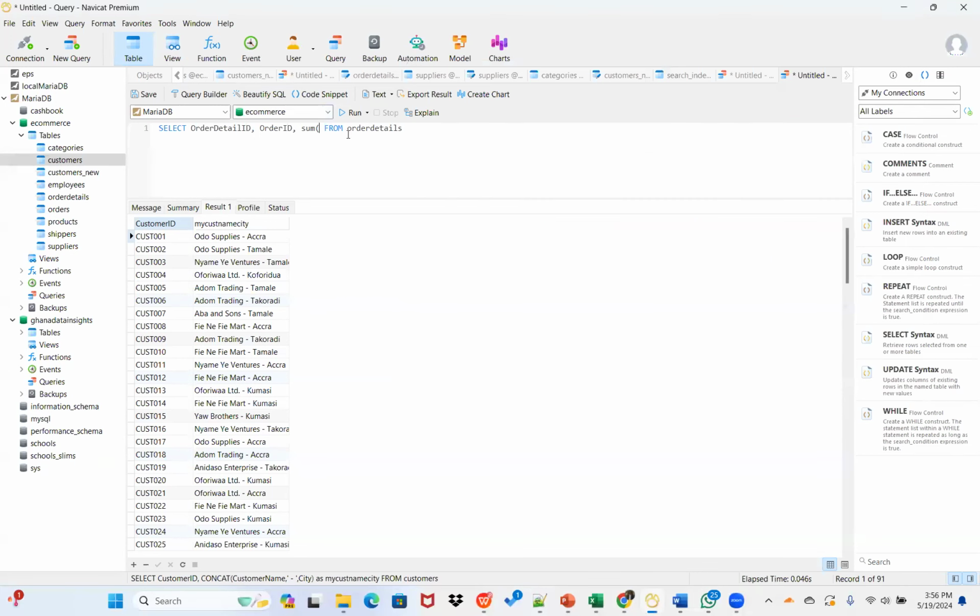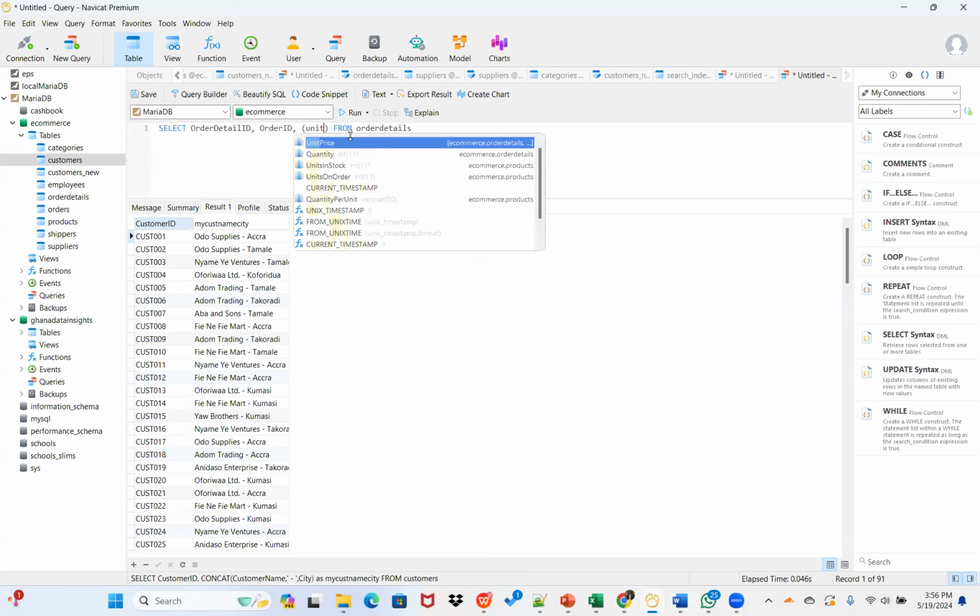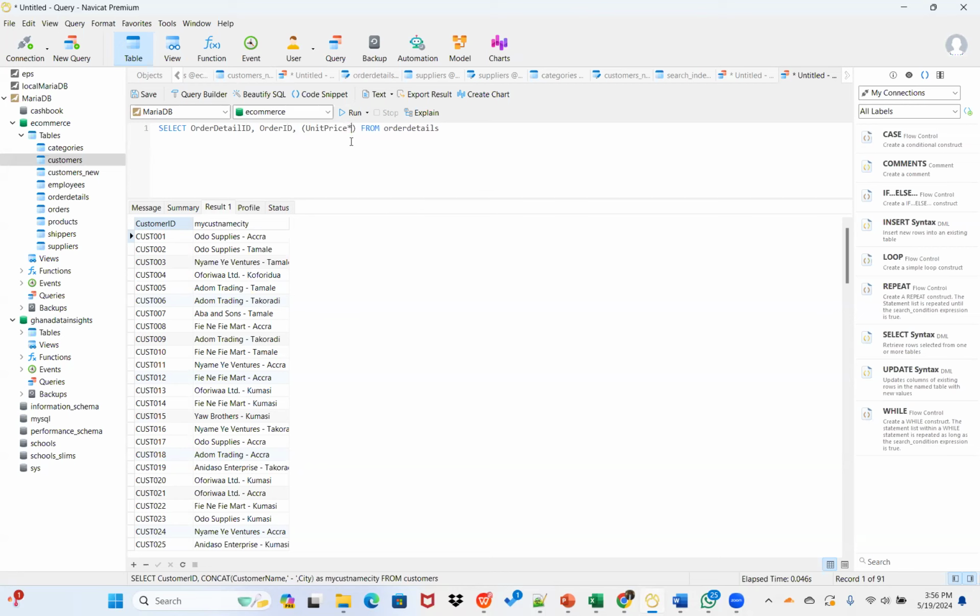Okay, good. So I can have an expression here and say unit price times quantity. What would this be? Unit price times quantity is what? The orders table.